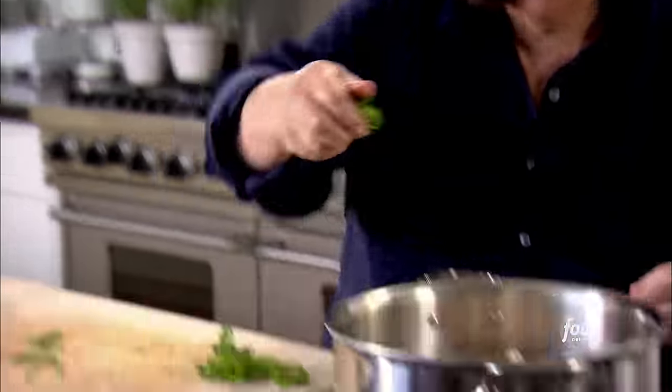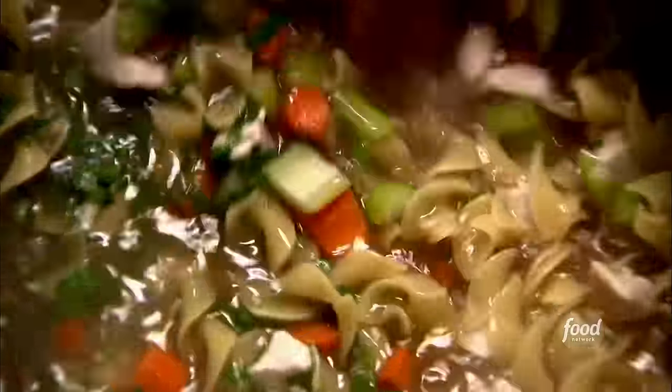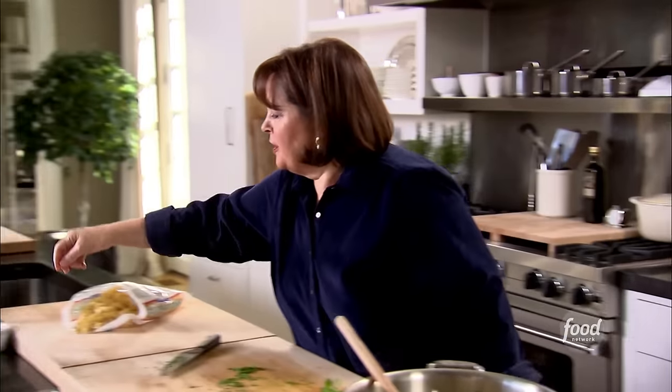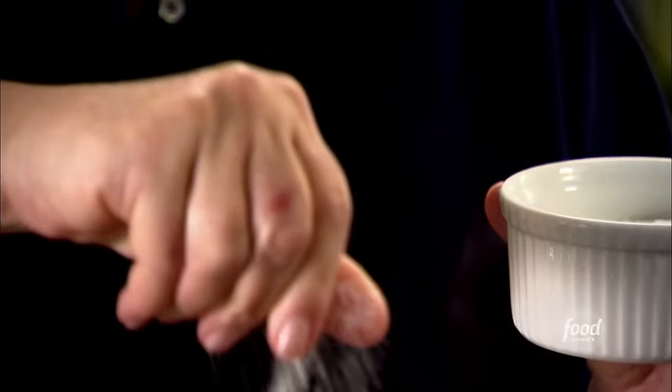Into the pot. This is a really good chicken noodle soup. Depending on how salty or peppery the stock is, I'm going to add some more seasoning, but first I have to taste it. Oh, it's so good — it's got so much chicken flavor. It needs a little more salt. The strange thing about chicken soup is it can taste like dirty dishwater or really delicious chicken soup, and salt is the only ingredient that's different.